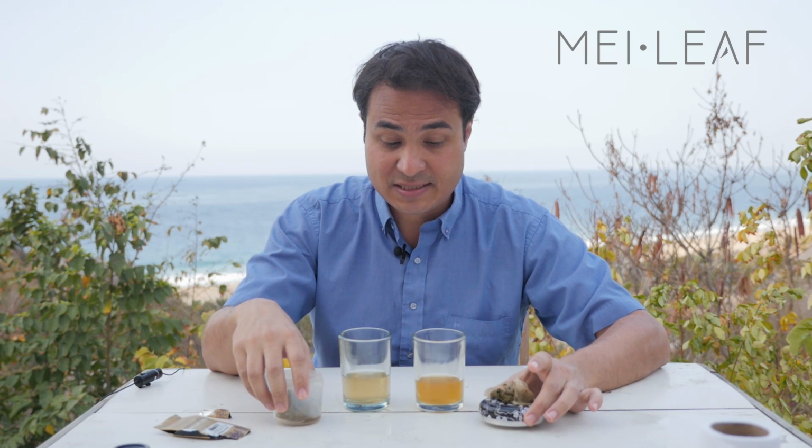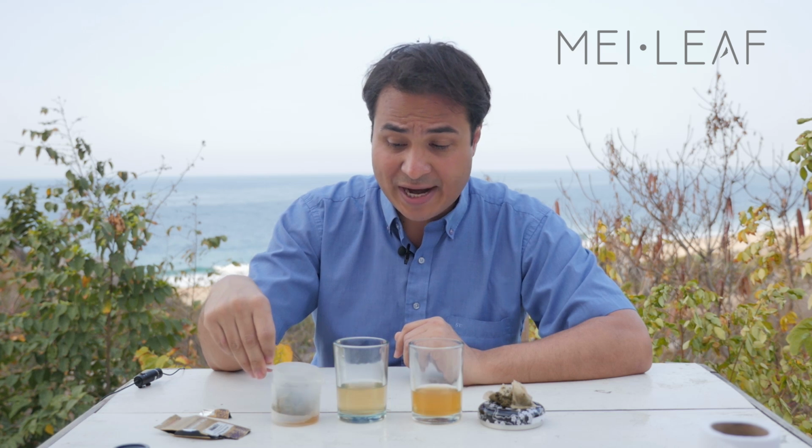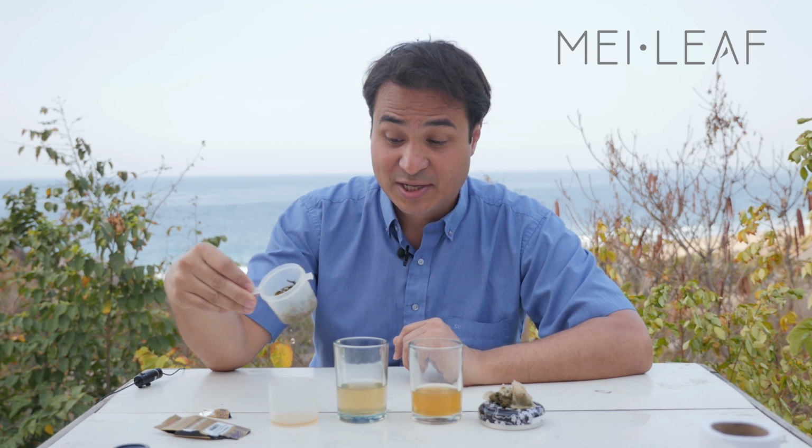The difference in taste is very clear. The difference visually is very clear. And I hope you can see how convenient it is to brew loose leaf tea even on holiday.